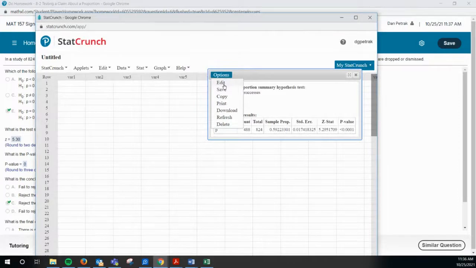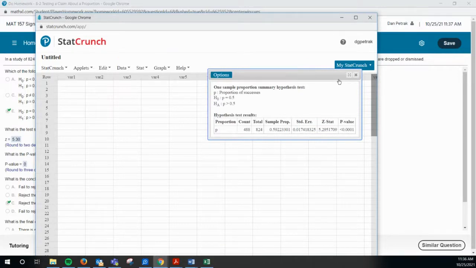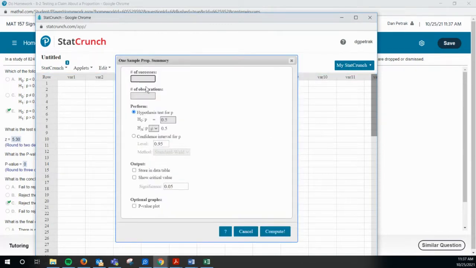Now the procedure: the first thing you did, you went to Stat, Proportions, One sample with summary, because we don't have the raw data points here, and that's where we put the 488 and the 824.